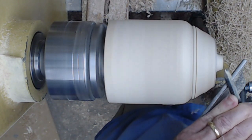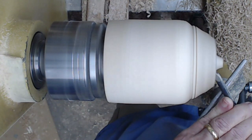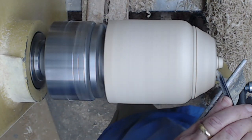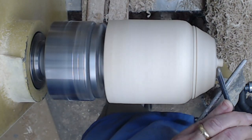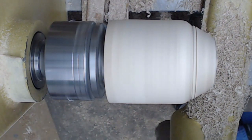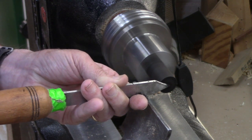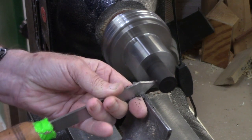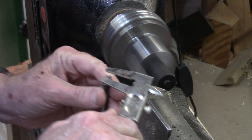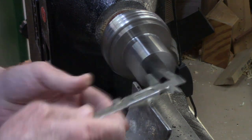I reduce the waste wood at the top, then I'm going to turn that a little bit at the very end into a bit of a bead that I'm going to put a handle on — it actually serves two purposes. The main purpose is it allows me a little more room to drill. I make this tiny bead, reduce some of the excess waste, and take it off. Then I go ahead and drill three-eighths inch to hold the knob. I make it nice and flat, and now we're going to make it a little bit wider.